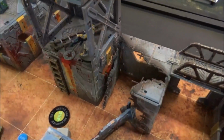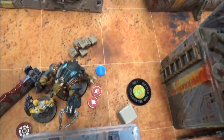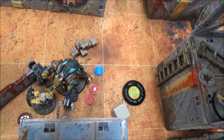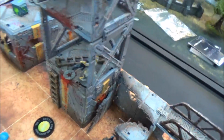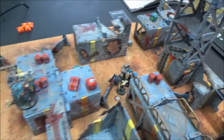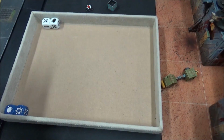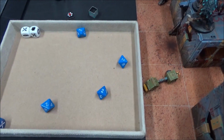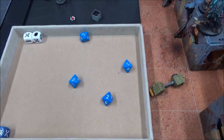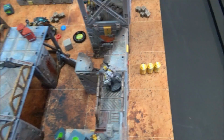So I've moved this enforcer up here, and he's going to shoot down onto the Teraton. Now, obviously, I chose not to move out the cube, so that is a disadvantage now. I'm using a shoot dice to shoot down. But I'll still get 1 extra dice for the height, so I'll be hitting 4 dice on 4s with a reroll. Obviously, suppressing the whole cube, that includes my own man. Well, the 1 reroll. So it's not going to do any damage, but the cube is still suppressed. Should have moved that guy out because now I can't do much else.